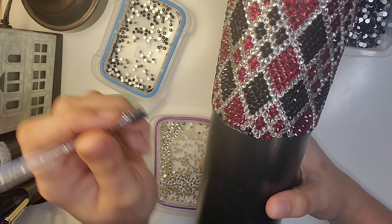Here you see me just filling in the whole leftover spot with epoxy, because by this point I'm done. I'm like, we are finishing this right now. I'm not doing anything else but finishing this. And so I just filled it all in with epoxy.